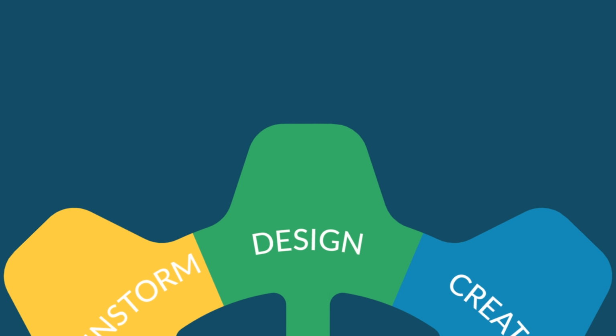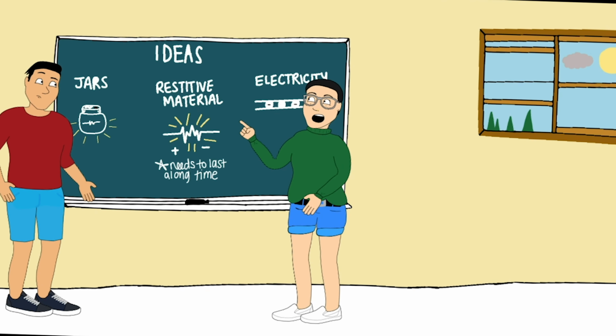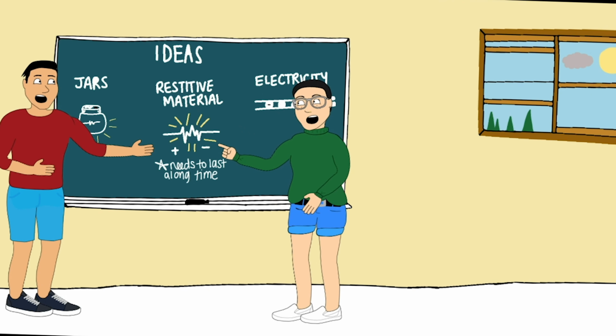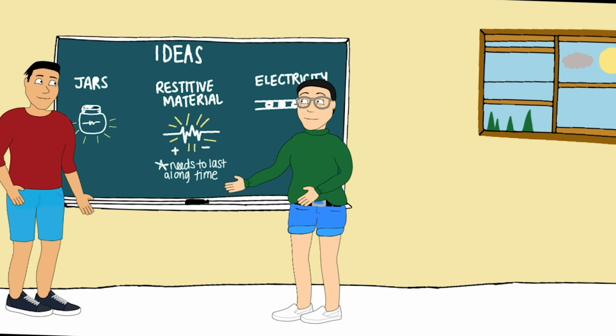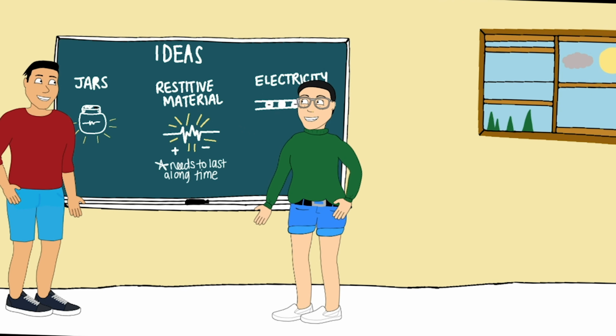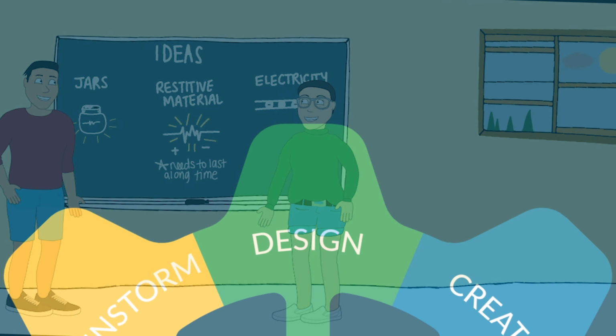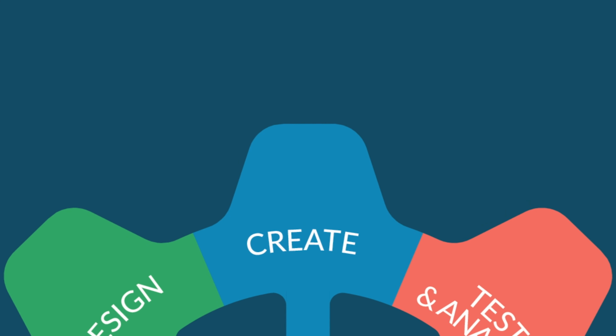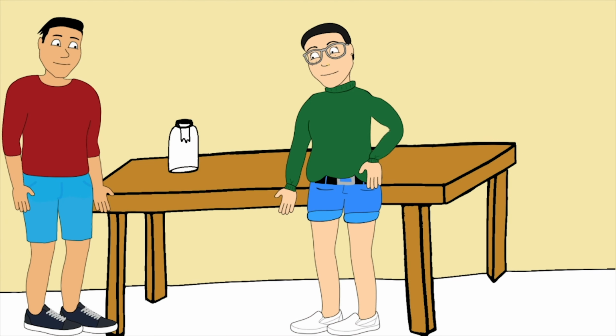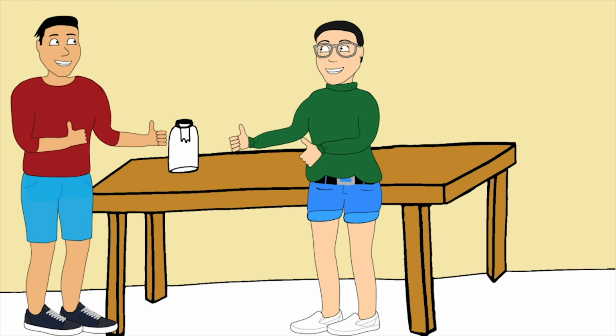The design phase is where you pick one or more of your ideas, combine them and write them all down, and start to get a better picture of how things are going to come together. For our light bulb, let's say we found out that some resistive materials get hot and glow when a current is run through them. So we could focus on this to be the main point in our design. The next step is creating your design. This is where you start to bring your design to life and dial in on what the vision should be. We have our first light bulb prototype.